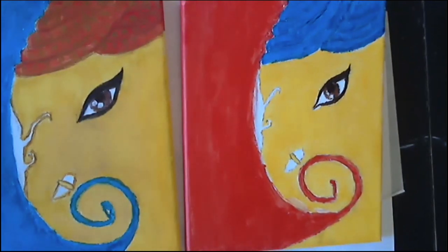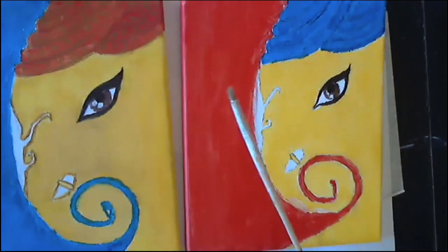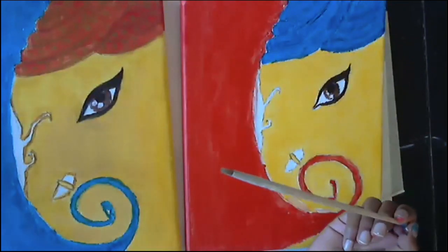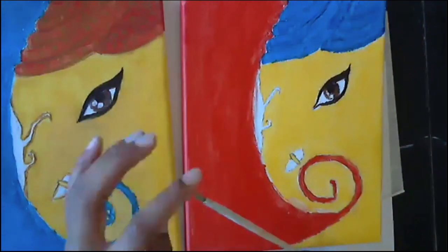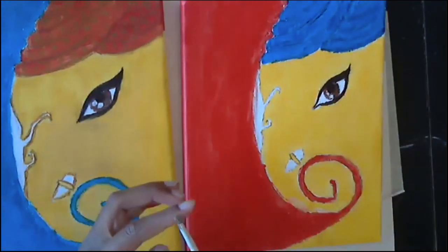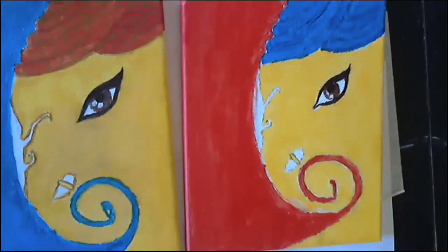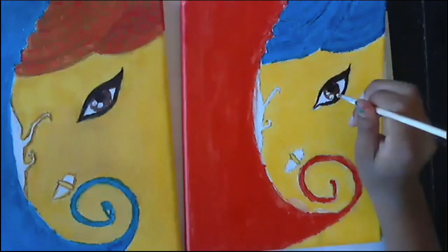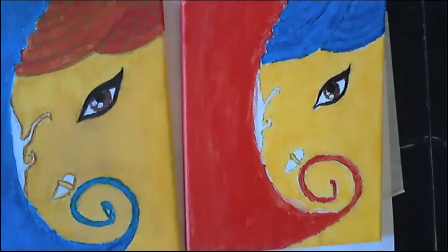And then lastly, what we'll be needing in the eye, I'm actually just gonna go ahead and use this long paintbrush, which is just a one. The only reason I'm using this is because it has a kind of thick point right there, and it's hard bristled. I'm just gonna get some white and just go on top right here, like that. And this is the glare and the reflection on the eye.